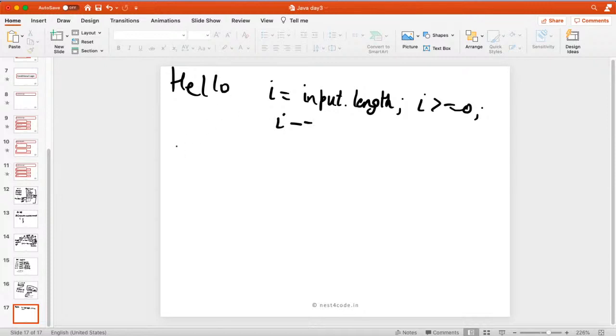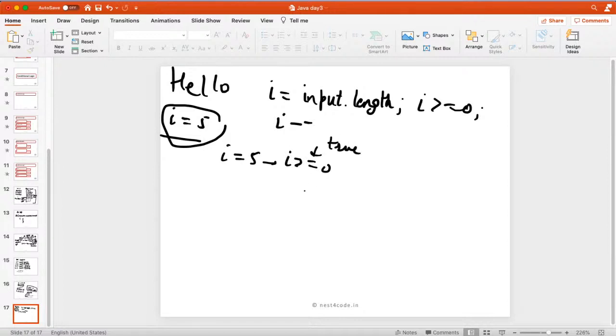Okay, so what is the length of this? i will become 5. And then with the condition check, i is greater than or equal to 0, yes. So i equal to 5. Is the condition i greater than or equal to 0? Yeah, this condition will be true. And then we'll try to fetch the character at 5, right? Because we want to access this string from the back. Okay, let's go here, 0, 1, 2, 3, 4. No, this is not working for us, right?